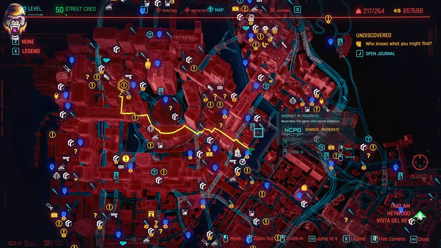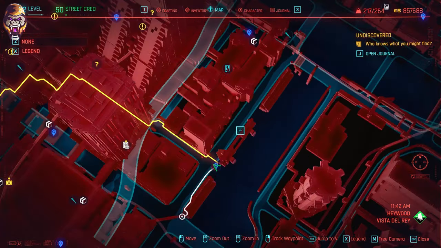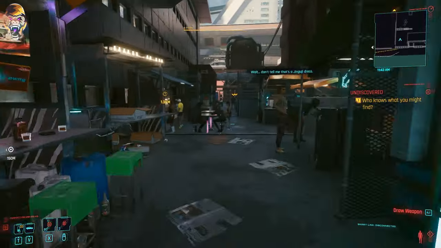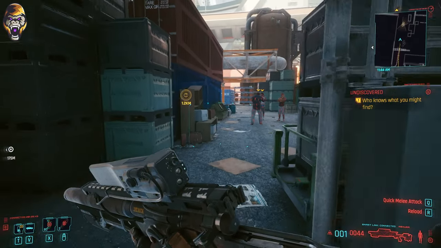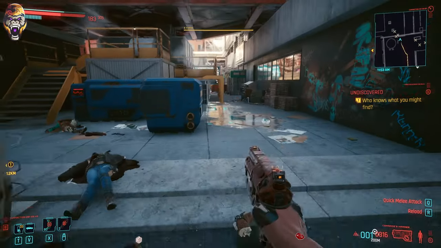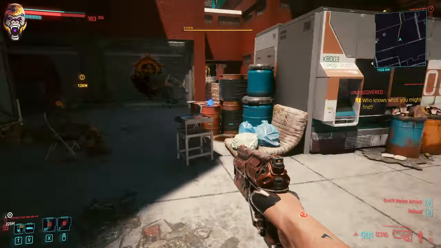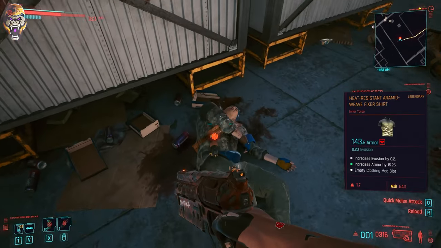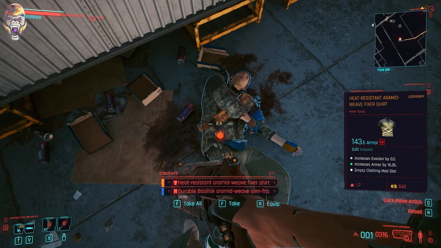Next, we head to Vista del Rey in Haywood, where you can fast travel right to this specific location. From here, run into the alleyway, and then you have the option of clearing out the enemies or not. You honestly don't have to kill them, and you could just run right through, but once you're through this alleyway, take your first right, and then take your immediate left, and you'll notice two bodies, with one being in a chair. The body behind it has a heat resistant Aramod weave Fixer shirt in it, so go ahead and loot that body, and then now you have your shirt.